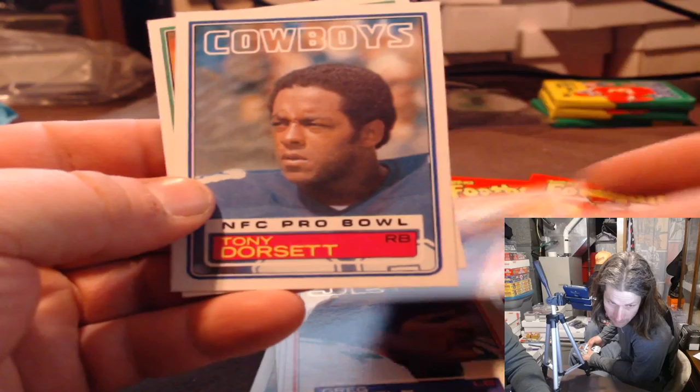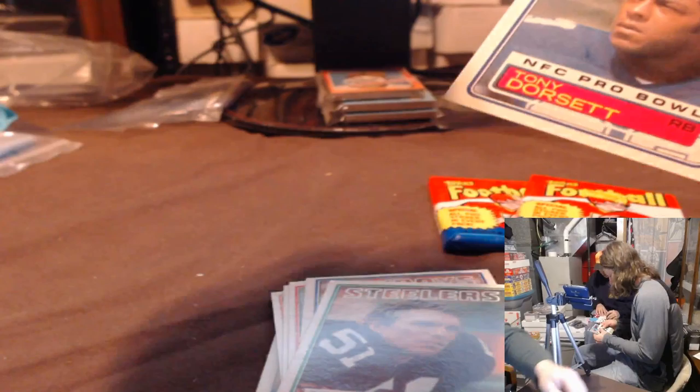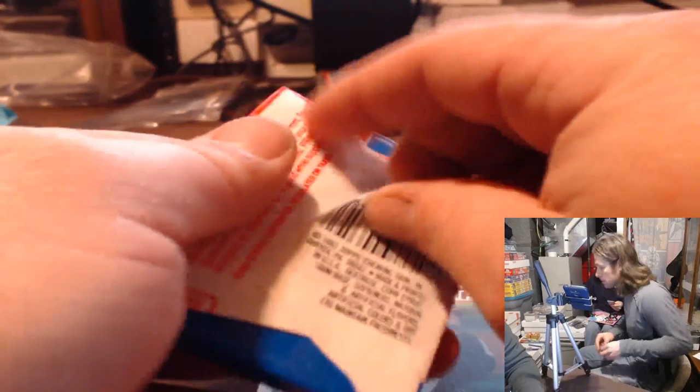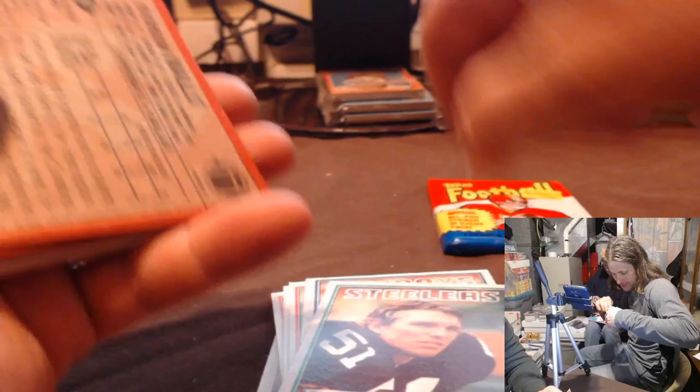Tony Dorsett looking ridiculous. Thanks Howard. Dorsett — how's he? Is he blazing? Daniel — woo, that pack was fire! That was an hour, we needed fire. I mean we pulled Marcus Allen and Peyton tonight, but we needed fire. That was burning — we needed some more basketball. Reggie Williams, Tony Dorsett record runner, I'll see Mike Singletary — that was a rookie. Jesus.